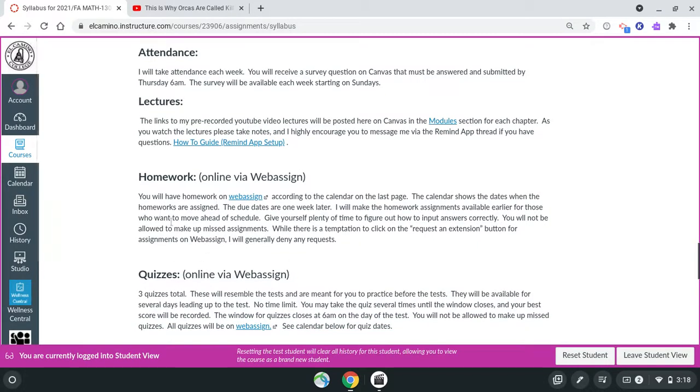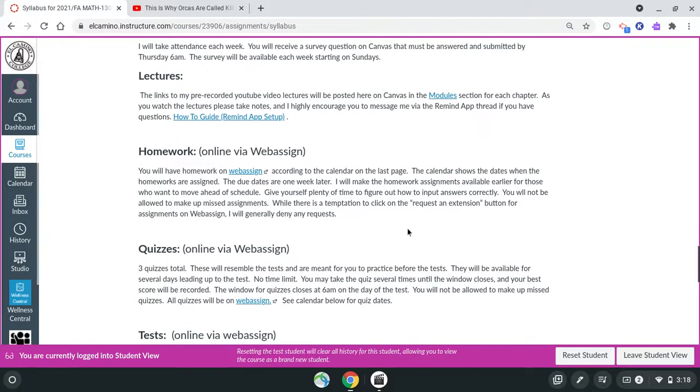So homework: like I said, it will all be done on WebAssign, not here on Canvas. If you go to webassign.com and bookmark it, then you'll always have access to your homework, even if Canvas is down.